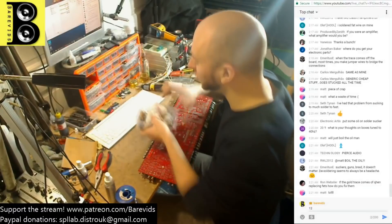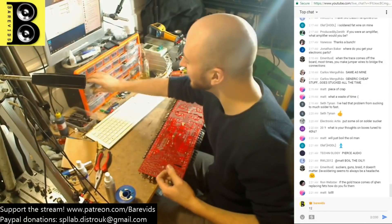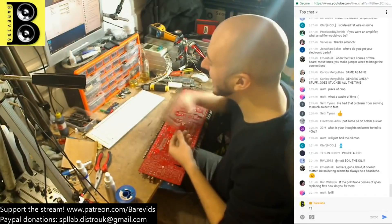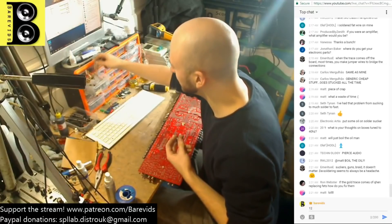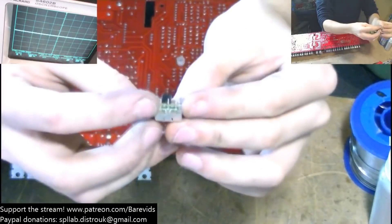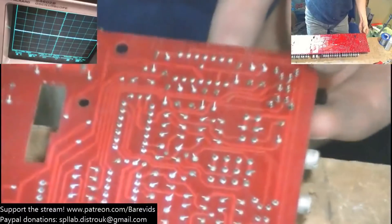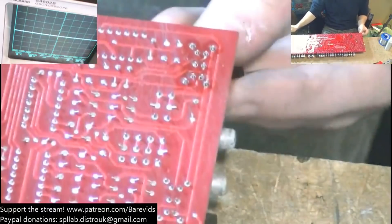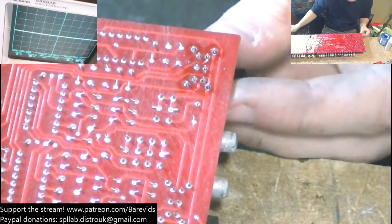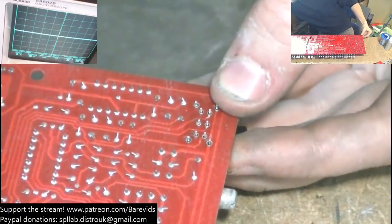Let's have a look in the drawer of requirements — my drawer of random shit. It says 'RCA etc' on it because RCAs were the first thing I put in it, and then I just started loading it up with other crap. We've got switches, headers, RCAs, washers, and some resistors that actually shouldn't be in that drawer. In my WTF drawer, we have found a replacement switch — this happens to be the exact same type and fitment as the one I just removed. I find it so satisfying when you've got a 10-pin switch and you just line it up and it just goes in so easily without any complaints.